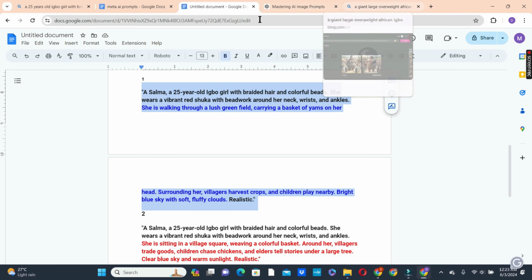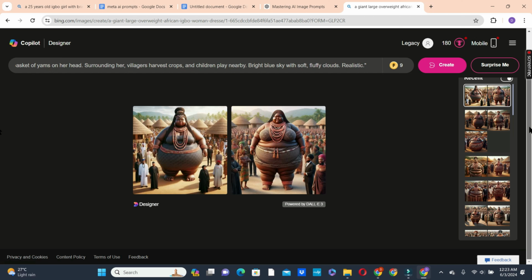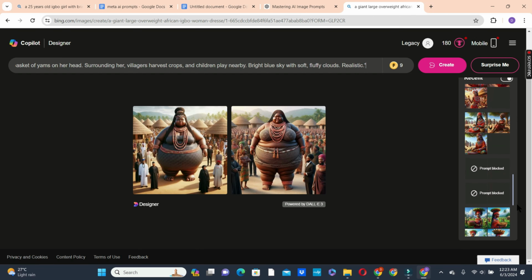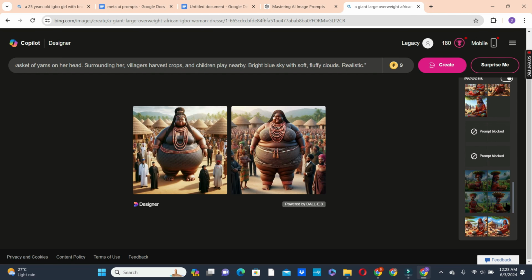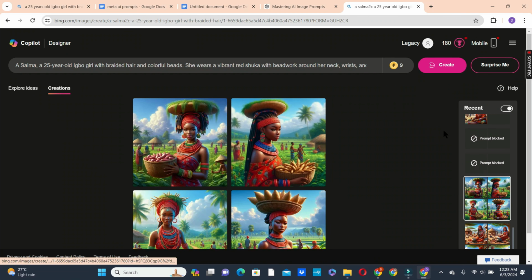So this is where we are going to paste our prompt. We just paste it like this and click on the create button to create our images. Okay, we are aiming at getting consistent images for our folktale stories, and you can see from the prompt, Summer is somewhere on the field. You can tell from here, look, that is the prompt we entered.